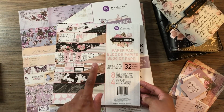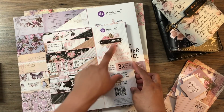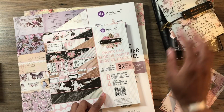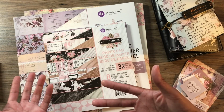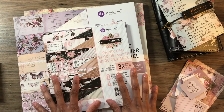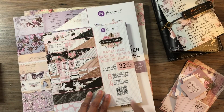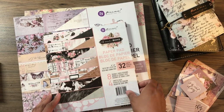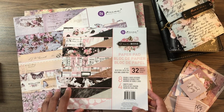I'm so sorry, this is from Hobby Lobby. This is what I got today. Oh my goodness. Okay, so this is by Prima Marketing, which is the same company that makes the Traveler's notebooks that I use. I don't know if I didn't notice it before, because before I didn't use Prima, but now that I am, all of a sudden I see Prima everywhere. These are new releases, at least these two are. I don't know about this one. But I did get them at Hobby Lobby today. All scrapbooking paper was 50% off, so I walked out with 3 and I'm really excited.